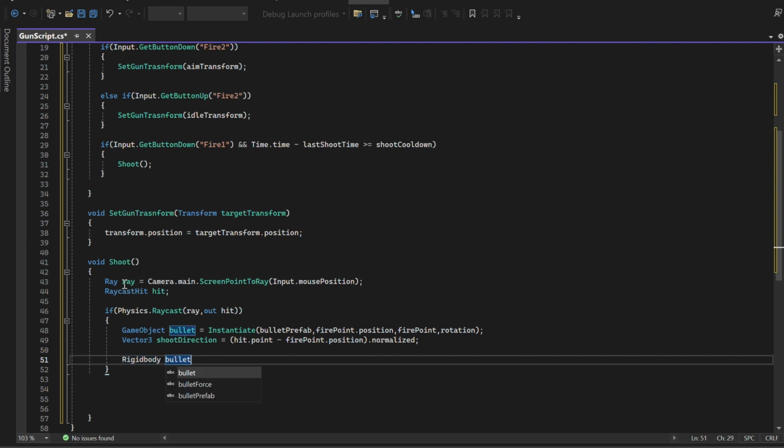After that, let's make it shoot there with that force, but add a cooldown at the end so it doesn't shoot a rainbow of bullets.